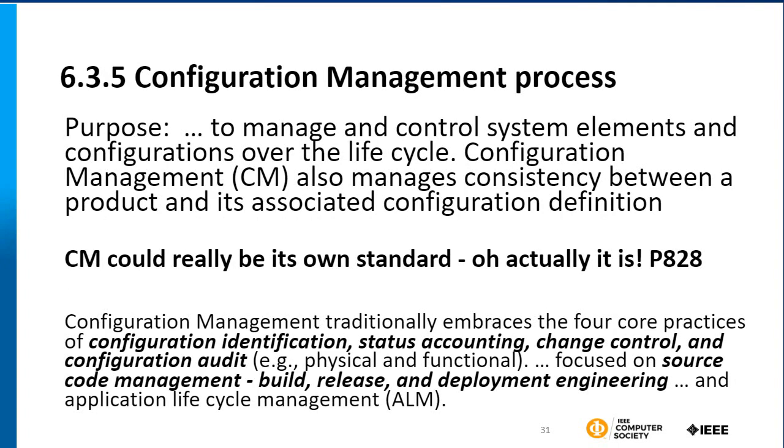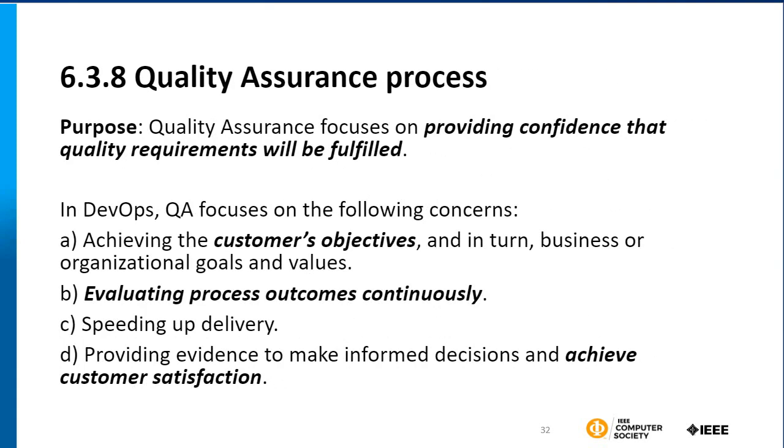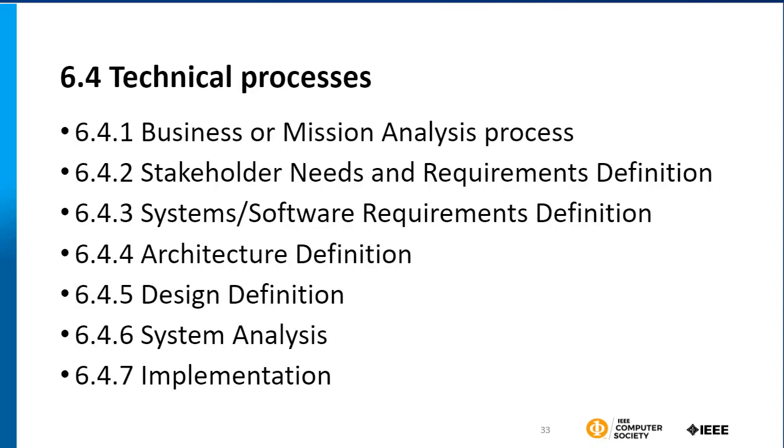So CM, configuration management process, purpose is to manage and control the system elements, manage the ingredients to bake in the pie. Configuration management manages the consistency between a product and its associated configuration identification or definition. CM can really be its own standard. Actually, it is, P828, and I'll talk about that at the end if you'd like to get involved. So CM is a part of this standard, but it's also its own standard. And it's a really key area if you want to have secure and reliable systems. So quality assurance, making sure that you've got the confidence that the system was written to the requirements, and that the system will be implemented in the way that it is expected to be.